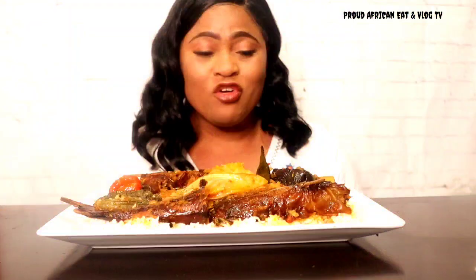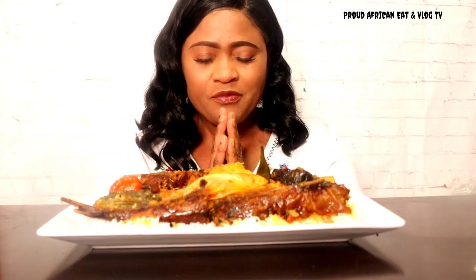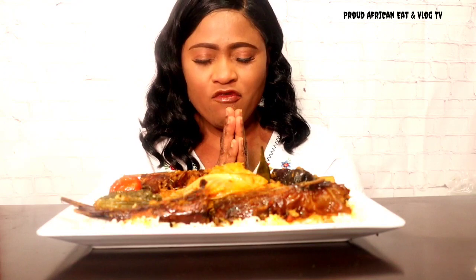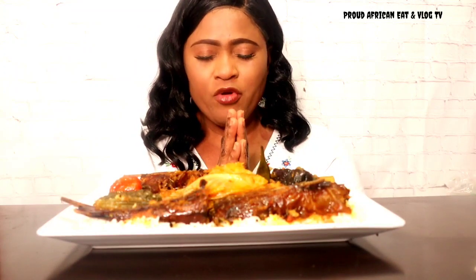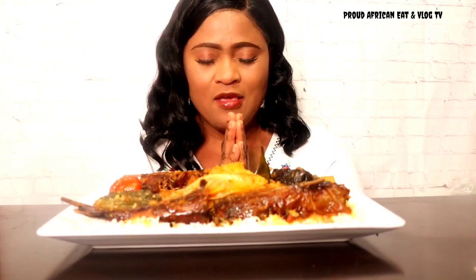So without taking much of your time, let's pray and thank God for this food. Dear Heavenly Father, I thank you for this food. I thank you for providing this food for me. I pray that you will bless those who are less fortunate. In Jesus' name I pray, amen.